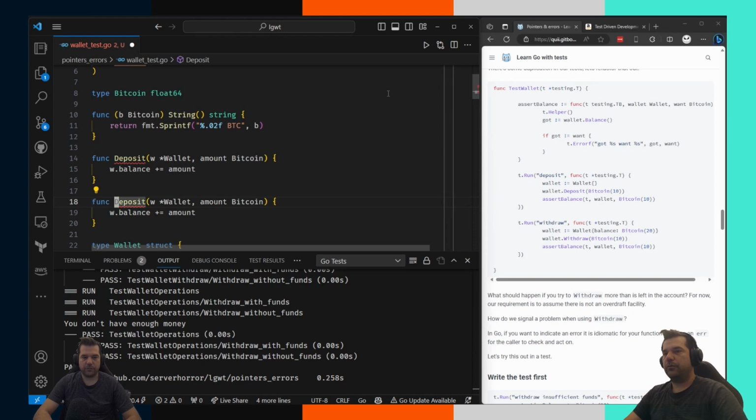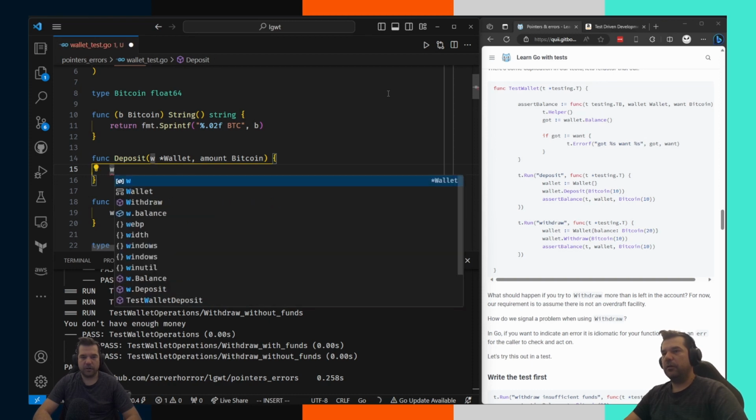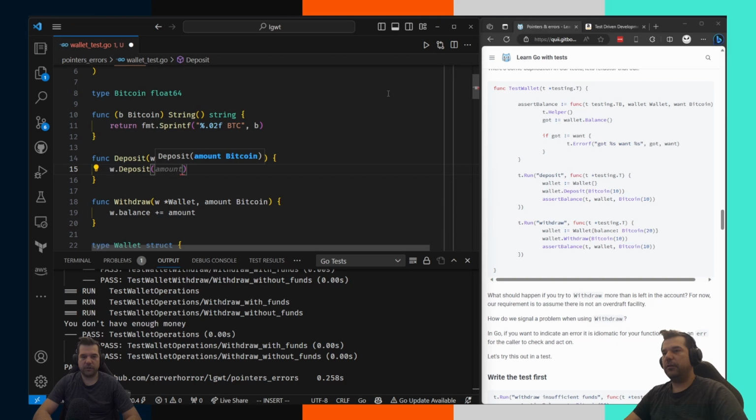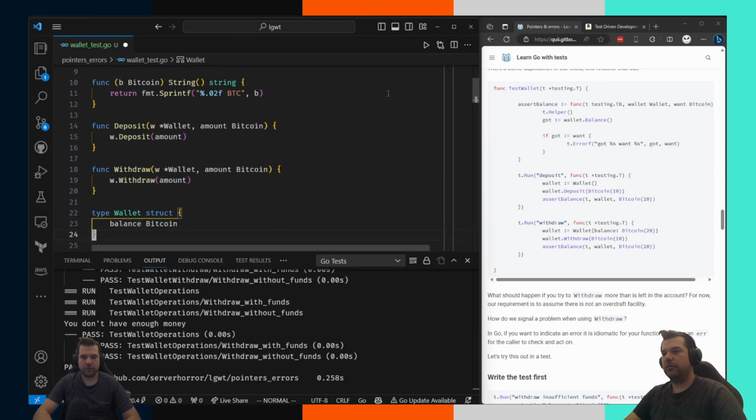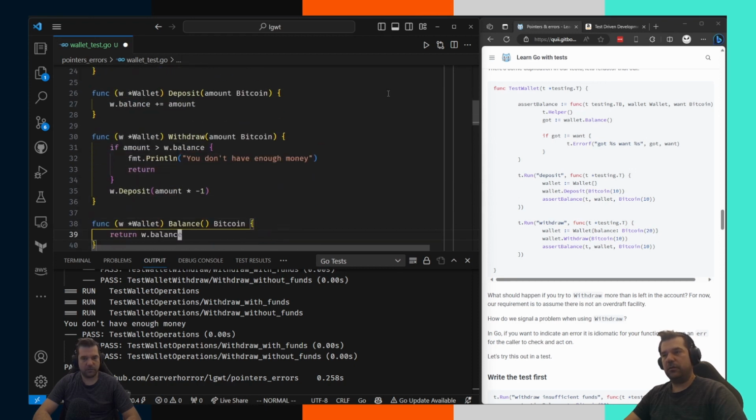And the withdrawal is actually here. We're going to do a w dot deposit amount, and here we want to do a w dot withdraw amount. Okay.